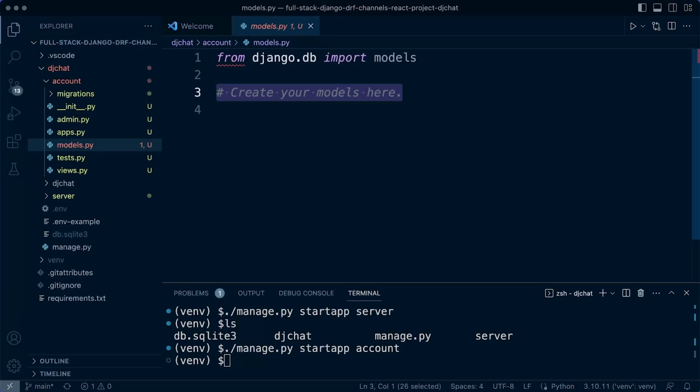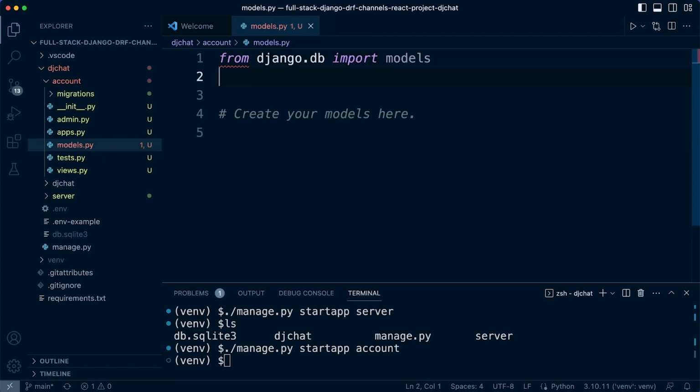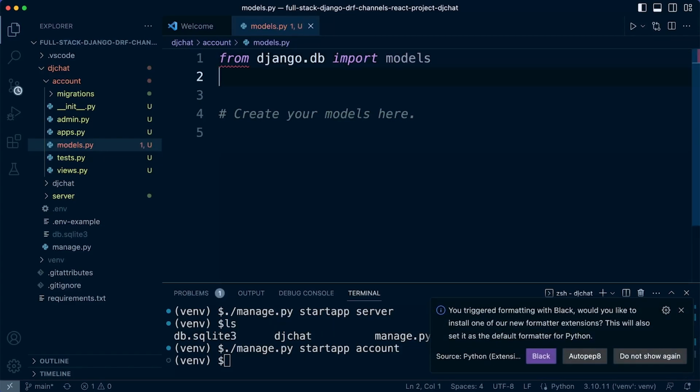So what we're going to do here is we're going to use AbstractUser. In Django, I like to think of the AbstractUser as a starting point for creating a custom user model in our Django project. So this is going to provide all the methods and fields of the normal user model, and then it's going to allow us to extend and add some new fields if we need.